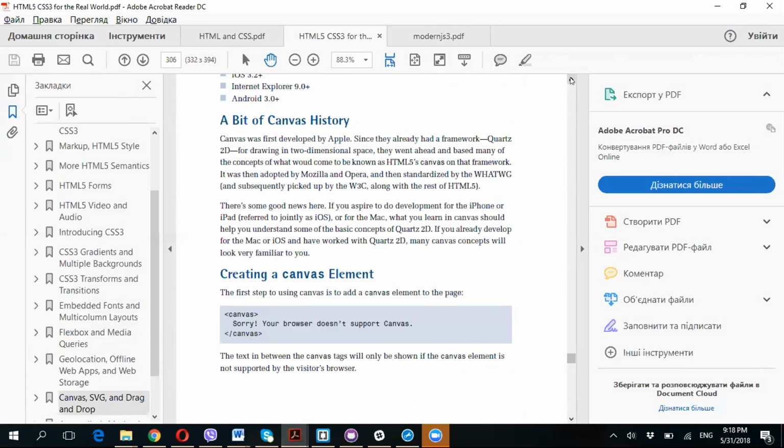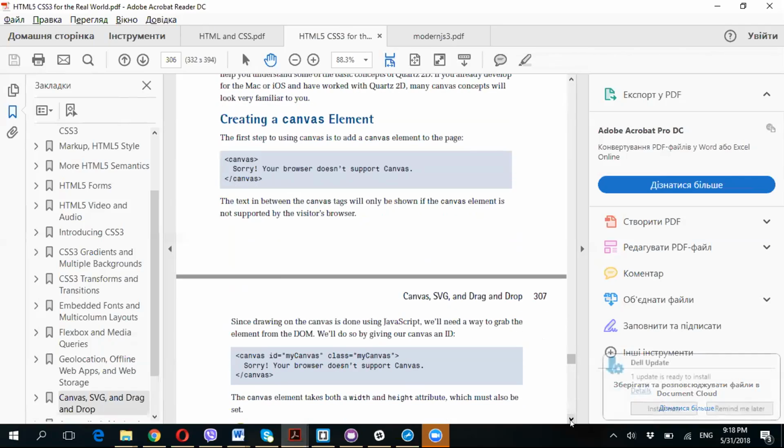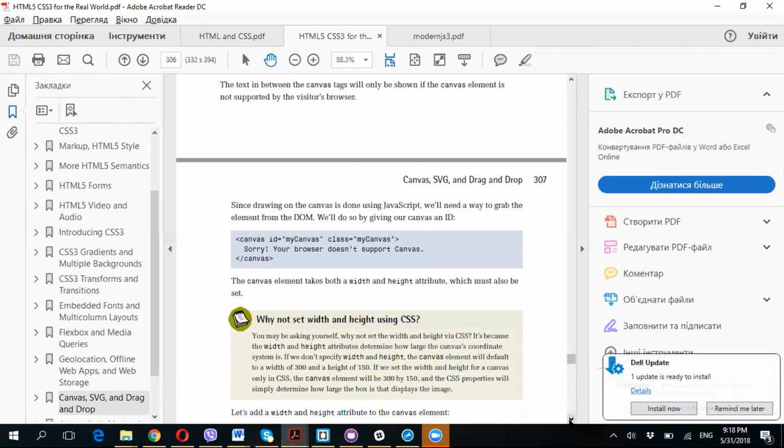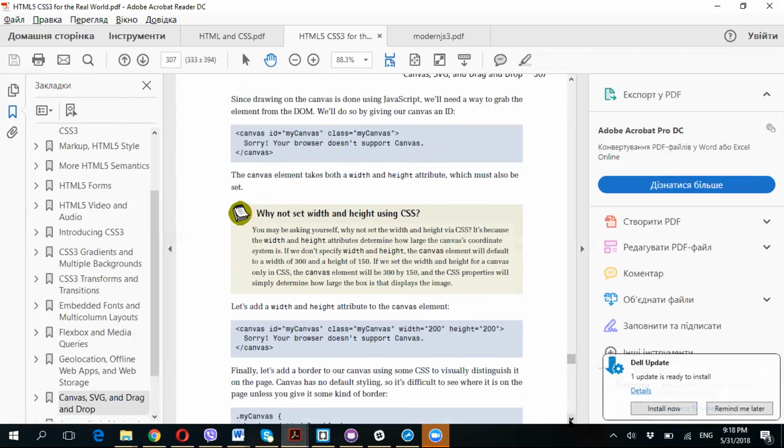Is this what you have open right here? Is this like a textbook that was for the course? Yeah, it's HTML5 and CSS for the real world. Oh, okay. I do have that, never mind. I think Brother James has this book in his library. We can download it. Very cool. Gotcha.